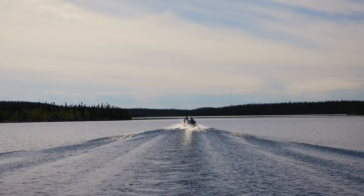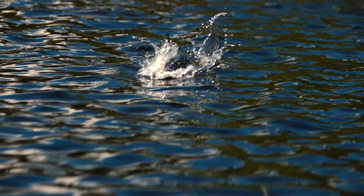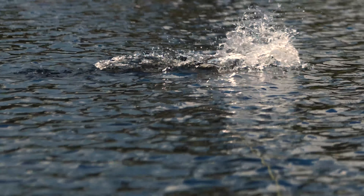One of the most exciting ways to target shallow water pike is using flies that ride on, in, or just below the surface. The surface disturbance these flies create attracts pike from a distance. The explosive, heart-stopping takes soon become addictive. For many, it is the only way to target pike — subsurface flies rarely, if ever, make their way onto their leaders.